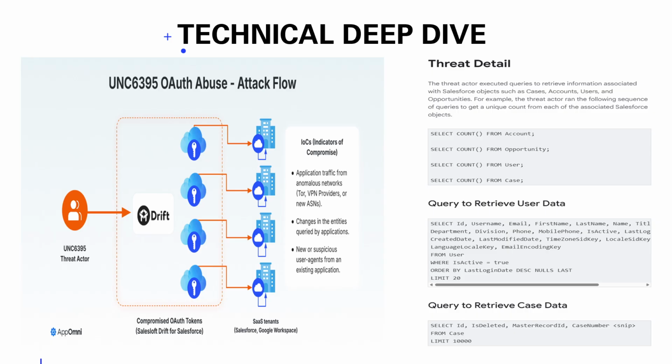OAuth 2.0 is a standard protocol for app-to-app authorization. The concept is as follows. When a company installs Drift, they don't give Drift their Salesforce password. They verify their identity once, and Salesforce issues a token, which is basically the principle of public and private keys. This token has limited permissions when used, but it does not require a password to be initialized.